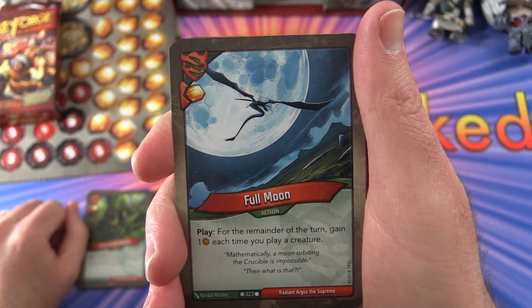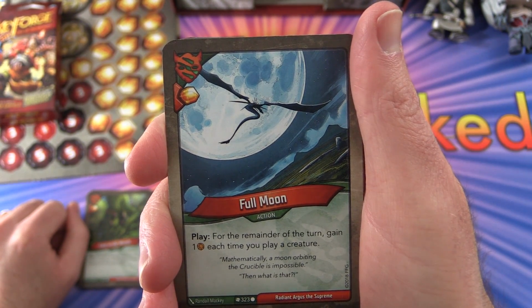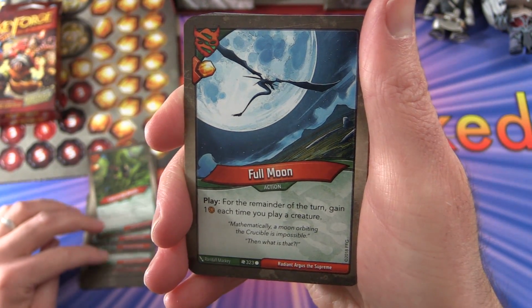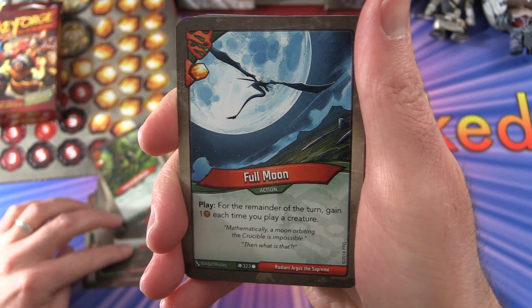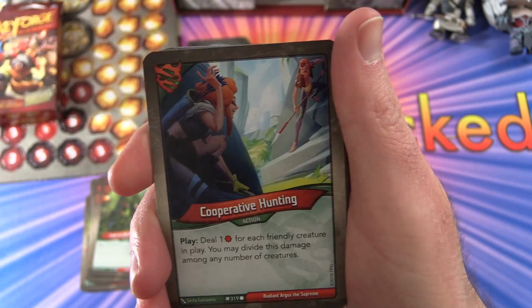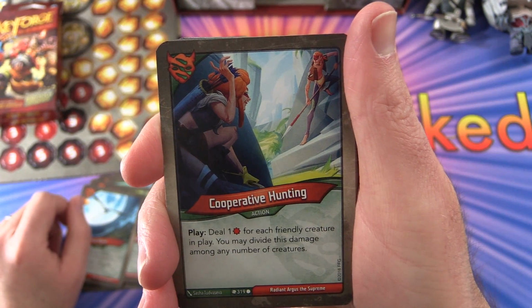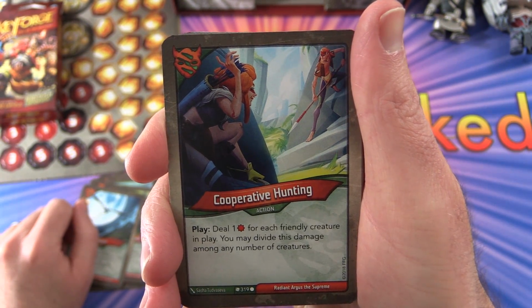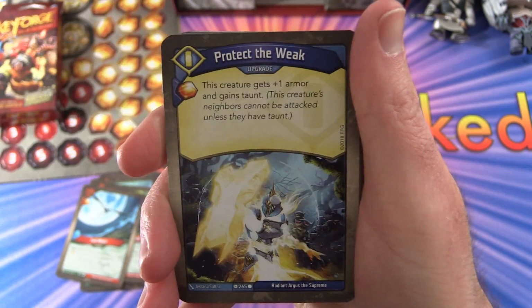Full Moon, action play for the remainder of the turn. Gain 1 amber each time you play a creature, and you get 1 amber for that one. And just checking, I don't think I went past any rares here. So Full Moon, cooperative hunting play, deal 1 damage for each friendly creature in play. You may divide this damage among any number of creatures.